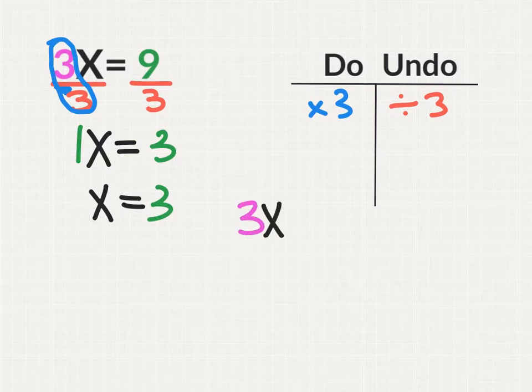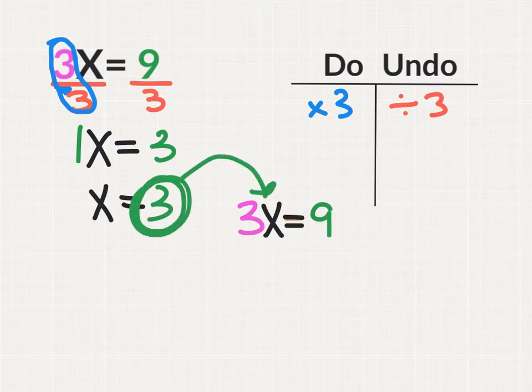3x equals 9. 3x equals 9. We now need to replace or substitute our variable with our solution. We're going to substitute the variable with our solution. So we have 3 times 3. Remember, the coefficient is multiplying the variable or its solution, its value, equals 9.